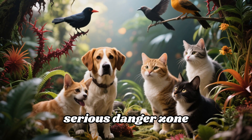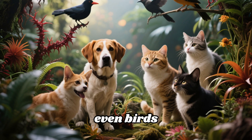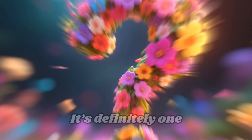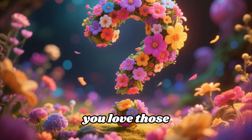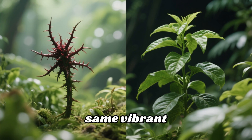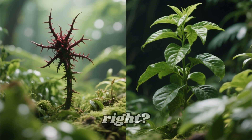We're talking about a serious danger zone here for dogs, cats, horses, and even birds. What's more, burning oleander branches can release toxic fumes into the air, making even the smoke hazardous. It's definitely one to avoid. If you love those bright tropical blooms, consider hibiscus or bougainvillea as safer swaps. They offer that same vibrant, exotic feel without any of the lethal side effects — much better for peace of mind.